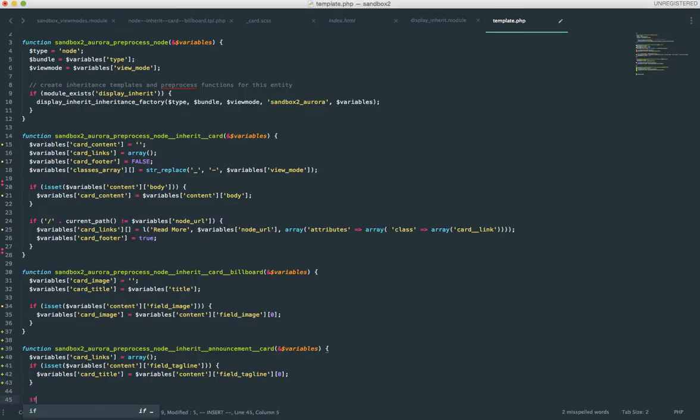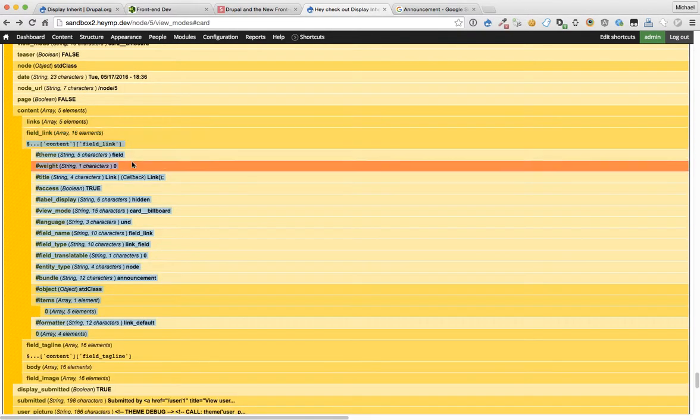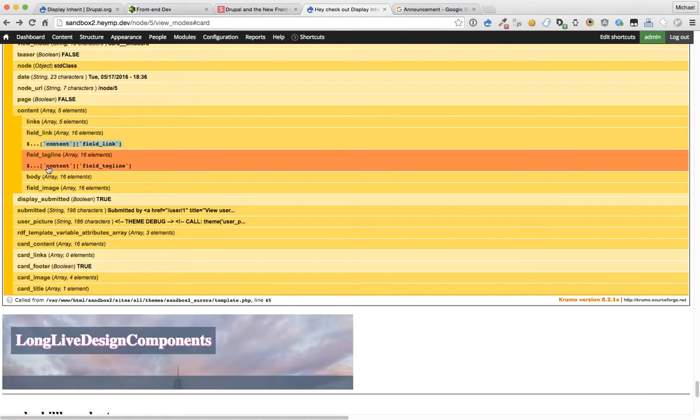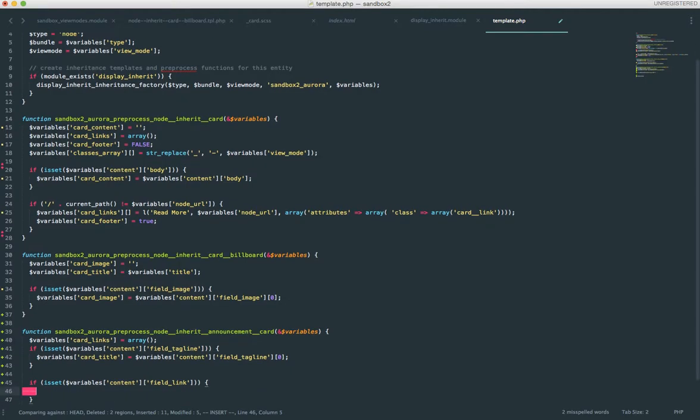If we say is set variables field link, then we're going to set the card links equal to that.